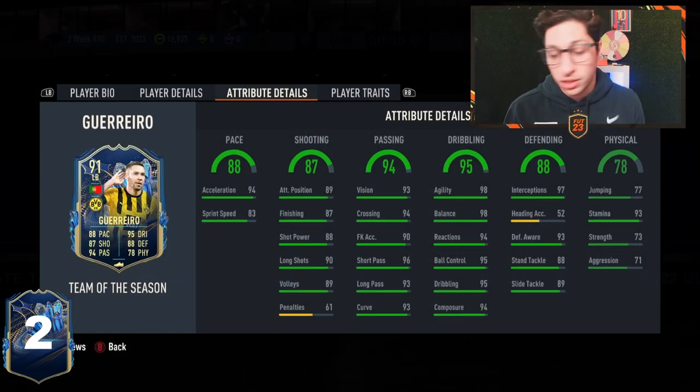So there's a lot to like about this card. He already had a player of the month that I used that I really liked in this game. His dribbling stats are immaculate. I don't even think you need to touch them. 90 agility, 98 balance, 94 reactions, 95 ball control, 95 dribbling, and 94 composure. There's literally nothing there you need to worry about. And the passing stats are also brilliant. 93 vision, 96 short pass, 93 long pass, right? There's nothing you need to worry about there.